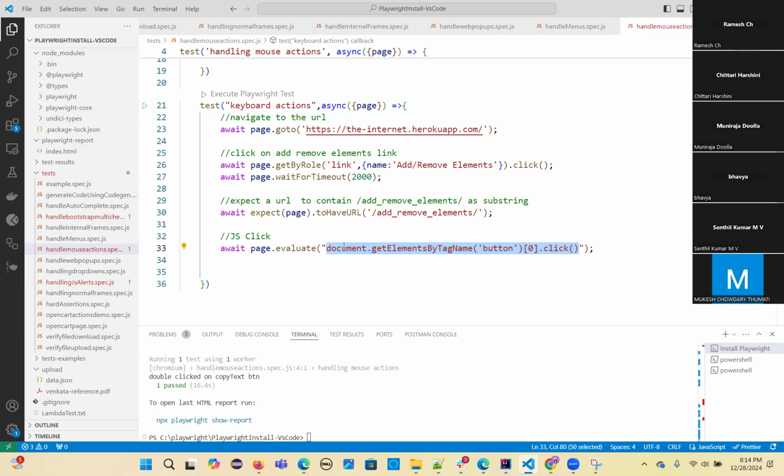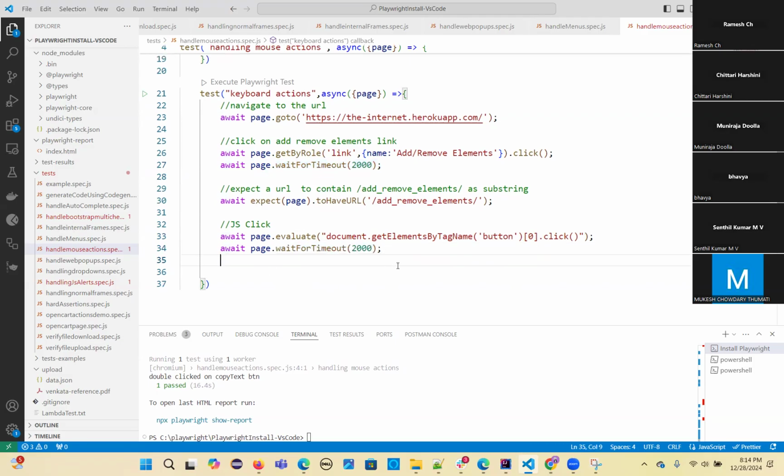Here we are doing document dot, whatever method you are calling, on the first button, because there are many button tags, one more also there. If you click, you will get a confusion, so I'm just giving the first one and clicking on that. And I'll wait for some time.